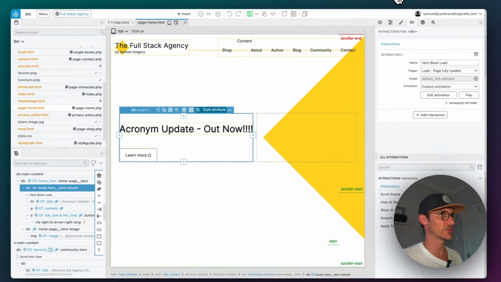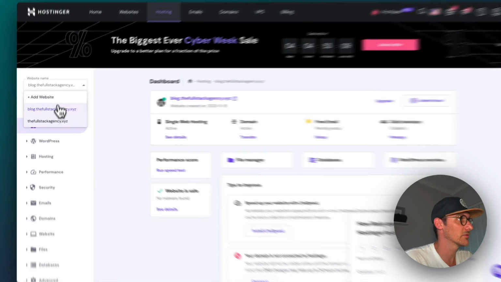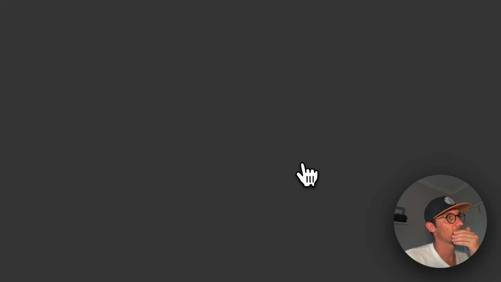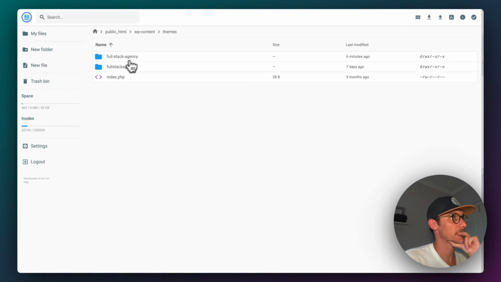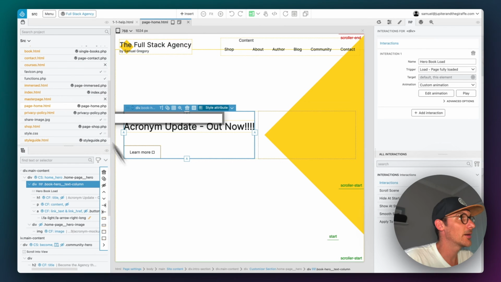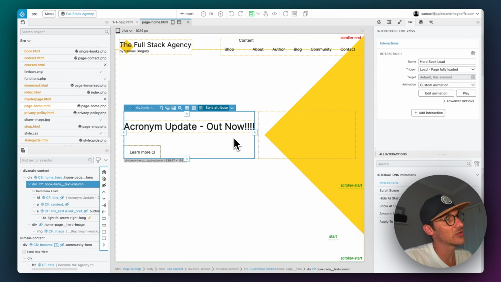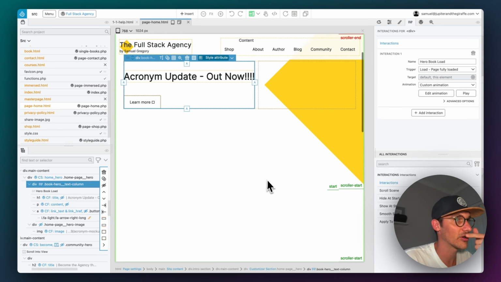What I want to do is go to Hostinger. Here we go. File manager. So it's basically just created new files, which is really good. So I think this is a really cool addition they've made here. Let me know if you want me to dig into anything specific, because my mind's gone a bit blank at the moment, trying to think of what to show.